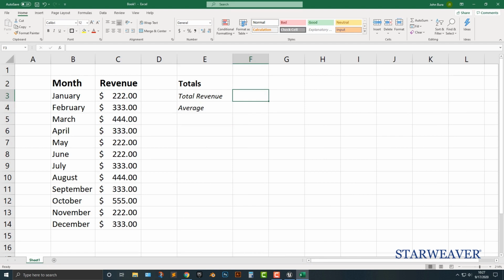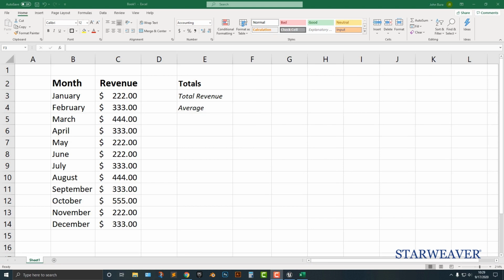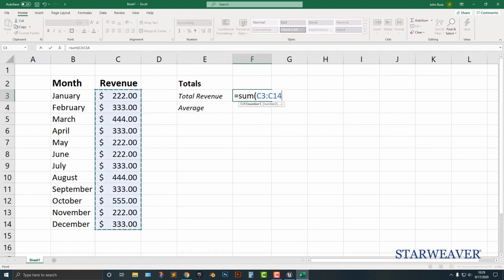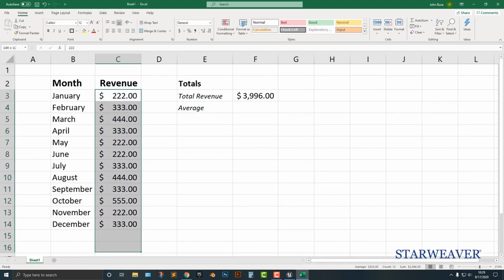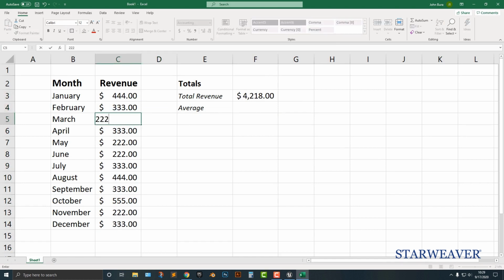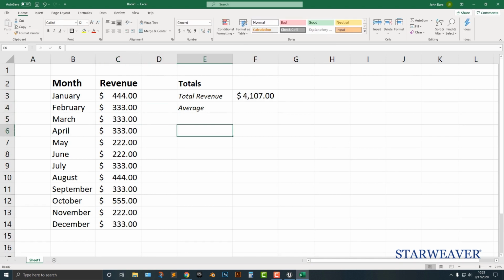So the total revenue, and let's say we wanted to just add up this entire year here. If we want to add this in here, all we have to do is push equals, and we can type in sum, and you know what? We can actually just drag this here. All right, and look at that. We get the same number as if we dragged it over here. Sum, and then 39960, okay? And if we change this, right, you can see that the number changes as well. Right? Pretty simple stuff. So it does it automatically for you, okay?